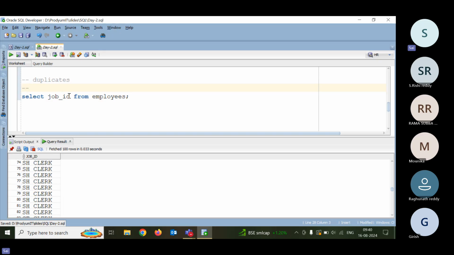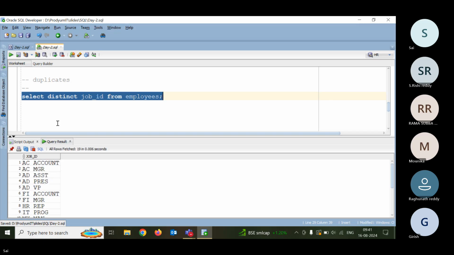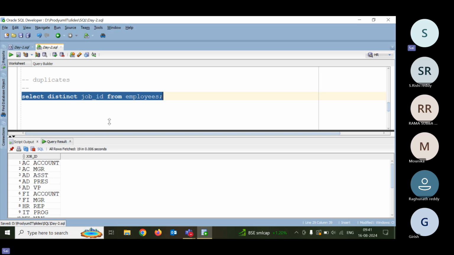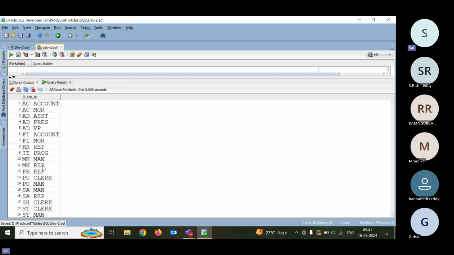Okay, so anyhow, I'll tell you. You know DISTINCT, right? It will give a unique value for everything. If I use distinct, there will be no duplicates, 19 records.